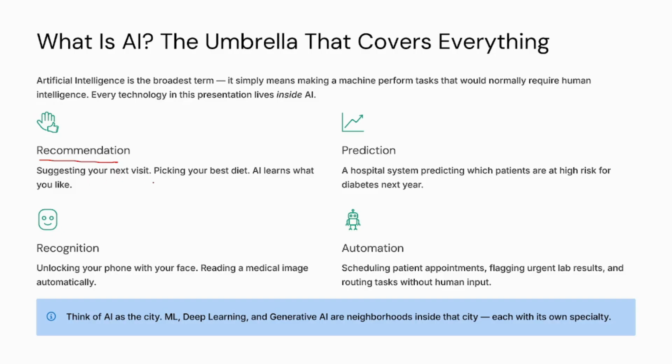For example, based on the last 10 visits of a patient to a hospital, it learns the pattern and gives your next suggestion, like who is the best doctor that you can visit, etc. Or whether you are at risk of disease, etc. So that is the kind of thing you can actually do.